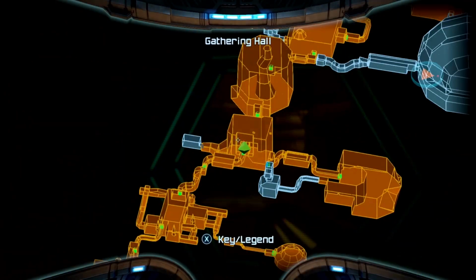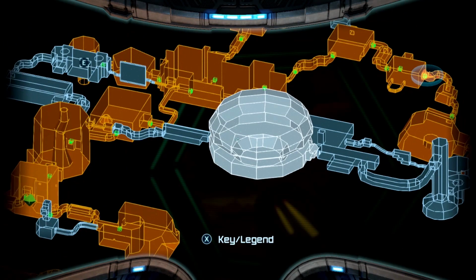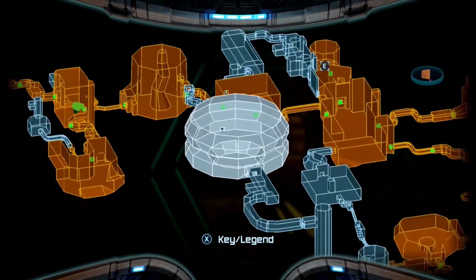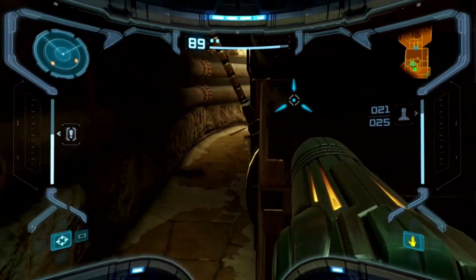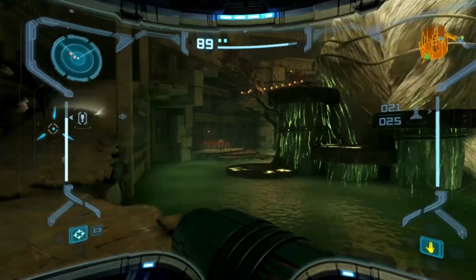Okay, and what's next? Okay, so next is Varia suit. Okay. Wait, I gotta point out where we're going. We're gonna head to this ginormous... Okay, so we're headed to this giant, blatantly large room. Can't miss it. It's huge and obvious.